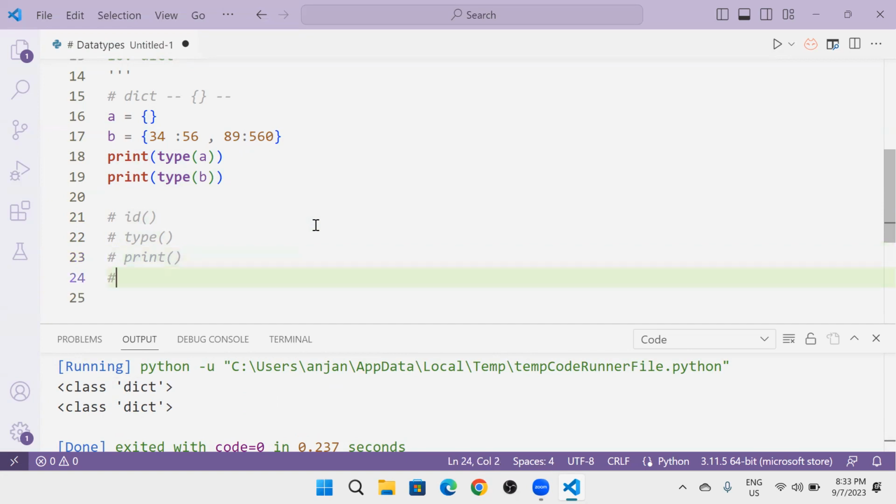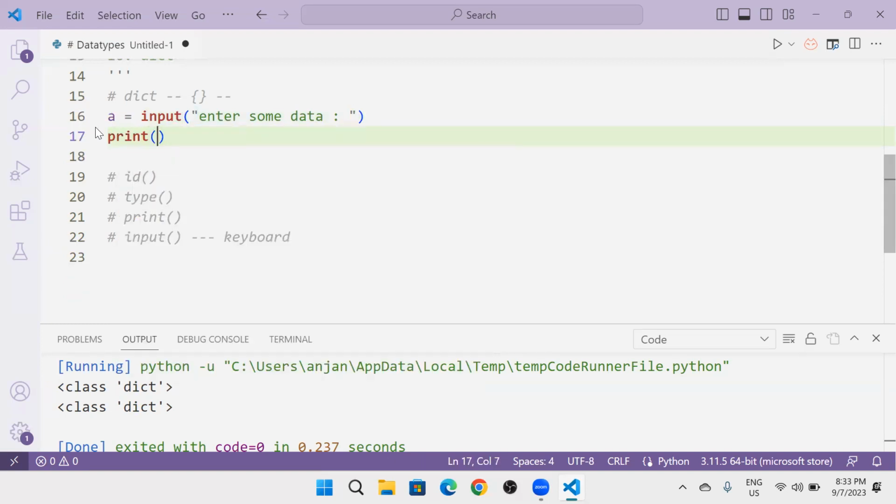Here I want to introduce one more function, which is the input function. The input function helps you take data from the keyboard. If you want to give any input from the keyboard, then we can use the input function. Let me try the input function here. If you want to print some message before entering, like "enter some data", whatever you write inside the parentheses will be displayed before you enter, and the program waits until you enter something.